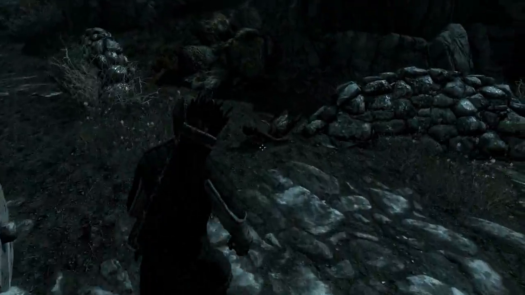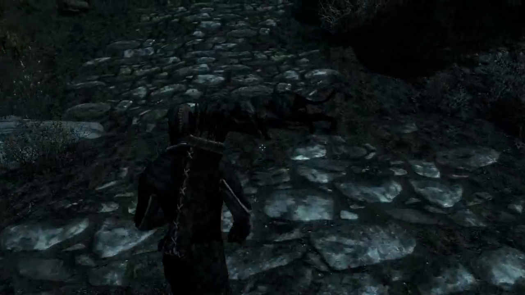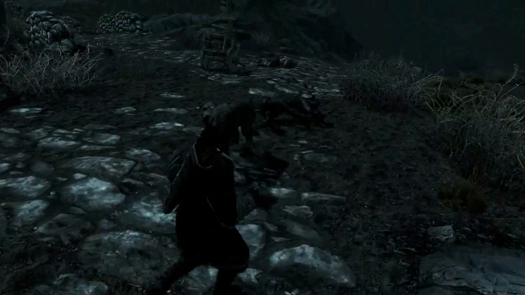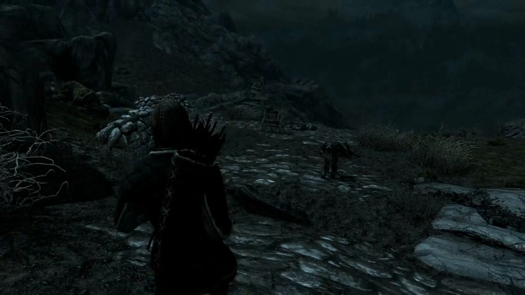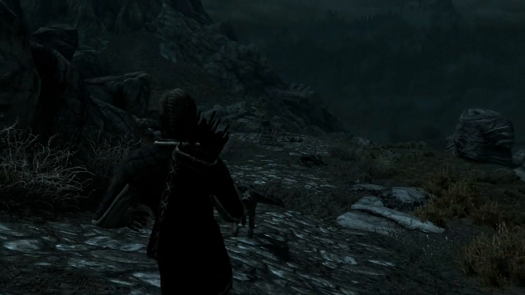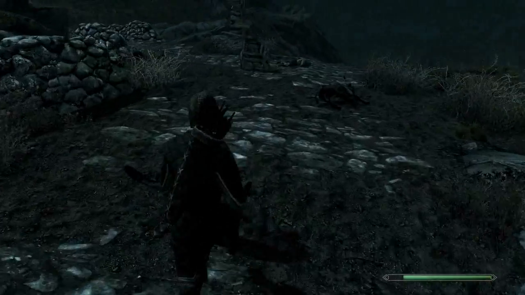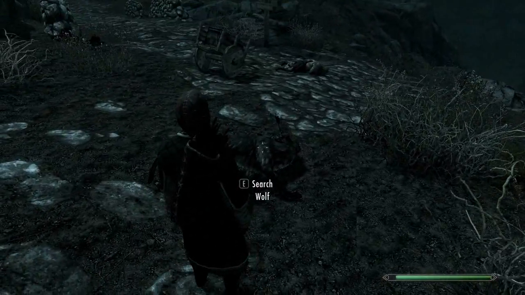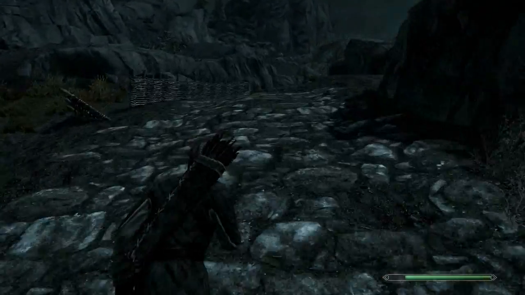Two. Three. And the wolves are here. Maybe the bandits and the wolves got into it, and that's what saved him. I think so. Because there's an arrow in the wolf, yeah. Ooh, we lucked out there, Miko.